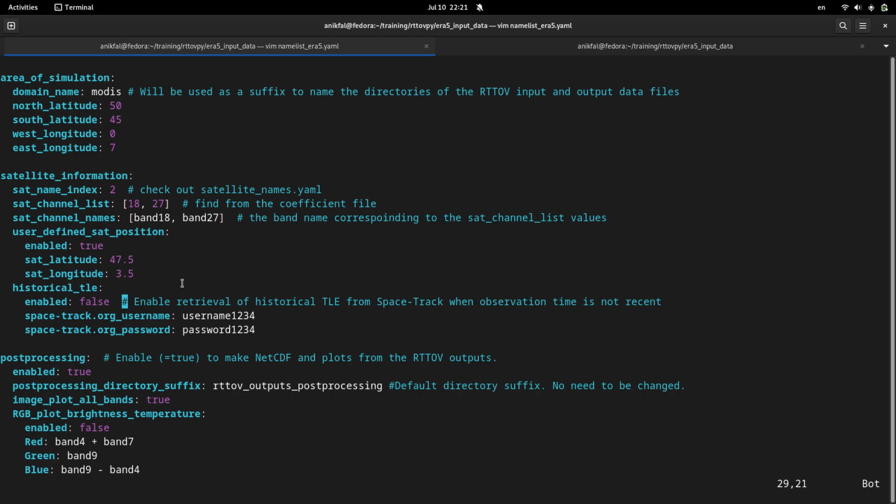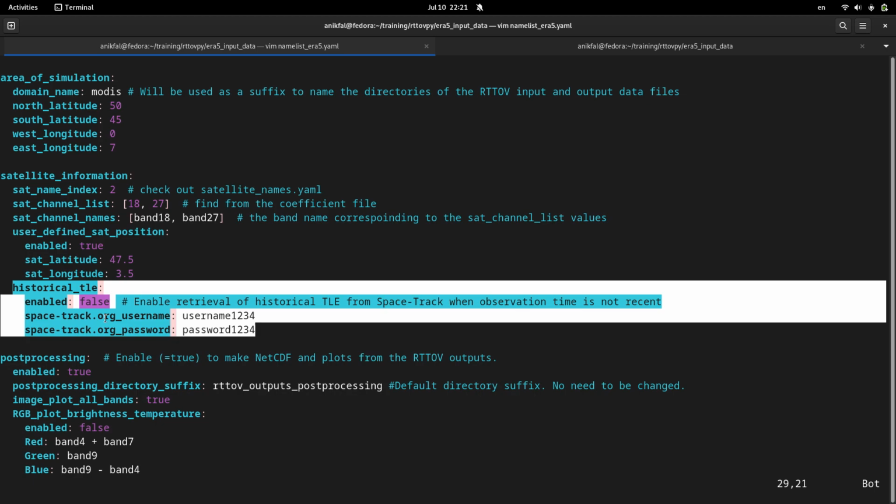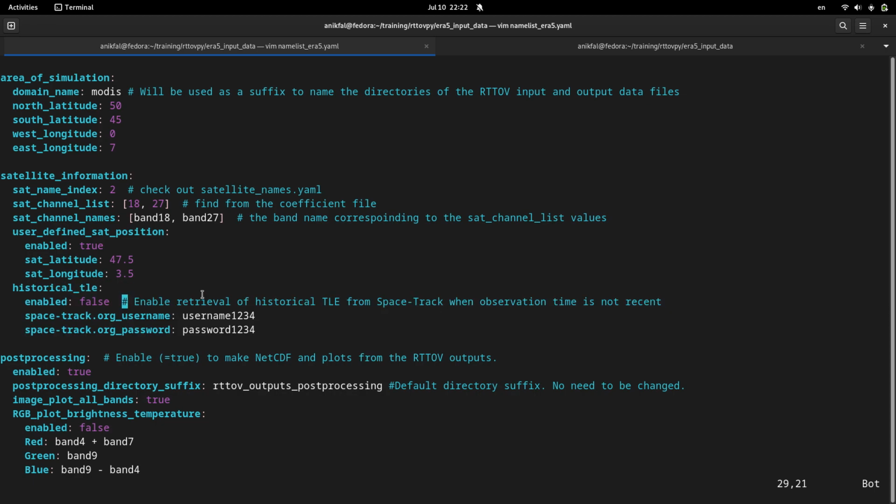And okay, here is a new block, historical TLE. If you want to run RTTOV with higher accuracy TLE information, you can enable this block, historical TLE.